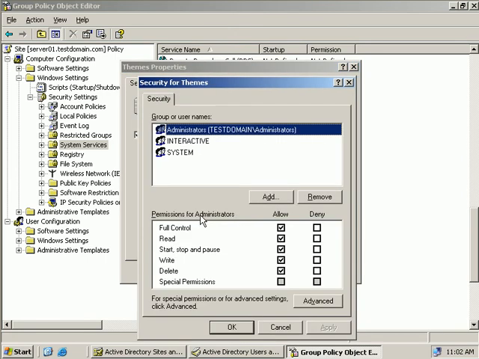Finally, if we click on Edit Security, we can also define permissions using the Windows Access Control List so users don't have the permission to change any of these settings.